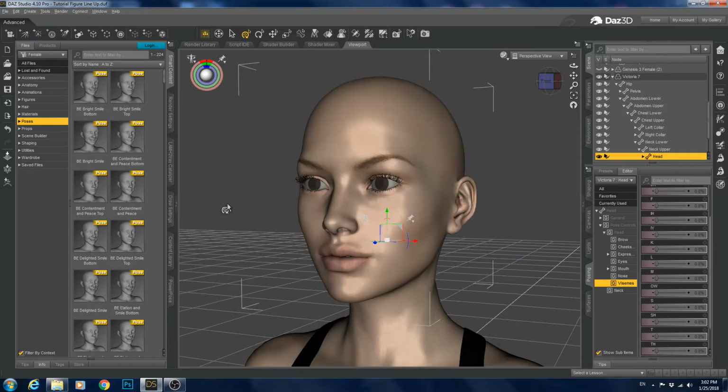Now let's take a quick look at fitting the expressions to characters with significantly different facial structures than the base Genesis 3 figure. Here we have everyone's favorite model, Victoria 7. Victoria 7 is significantly different from Genesis 3. She's got a delicate, small face with unusual lip and mouth shape, a deeper mouth line, and a smaller jaw and chin.